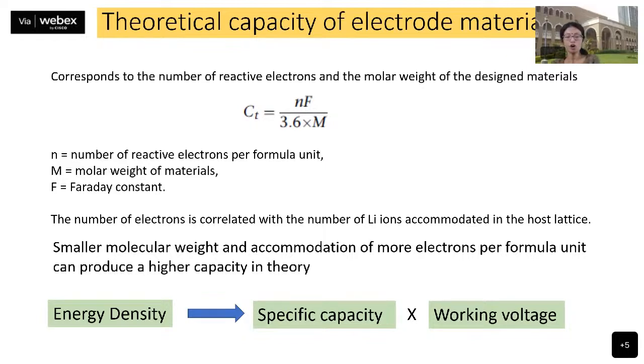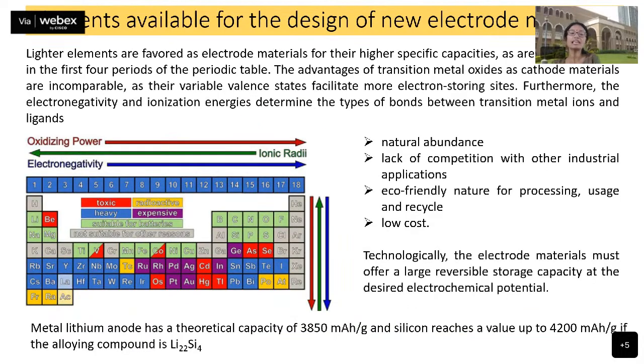So if we now move to what are the elements which are available for the design of new electrode materials. So here comes your knowledge, whatever I have now taught for the past 45 minutes. So this knowledge is now going to be applied for all these different things, whatever we have built up as the basic. So which elements are available for the design of new electrode materials?